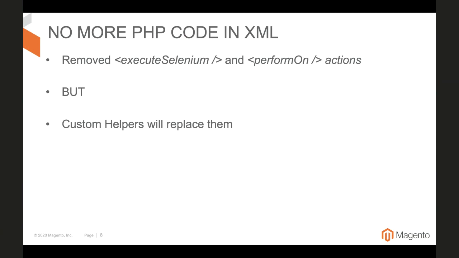Basically, what are custom helpers and what are they going to do? They're going to be a native Codeception functionality. Codeception gives an ability to write your custom helpers, which can do whatever you want in your task. You can write a PHP class, write a method with any logic you want. You could use any dependencies you want. You can use Magento Router. I'll show you later how to do this and how it will work.